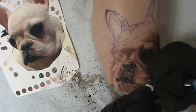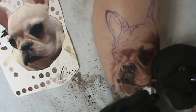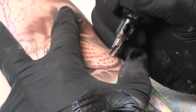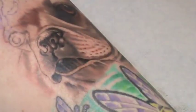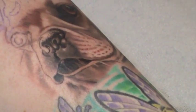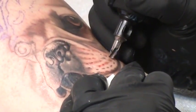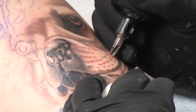But it's all gonna take time, guys. It's gonna take time, and it's gonna take tattooing for you to figure out, when have I done too much to the skin? When could I have done more to the skin? So be aware of these things. Tell your customers to come back, and don't tell them to come back because you want to see whether or not you tore up their skin.